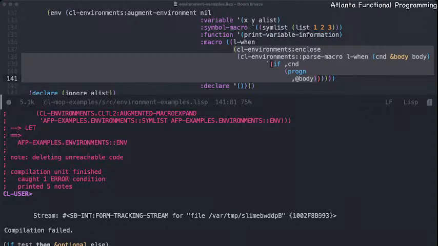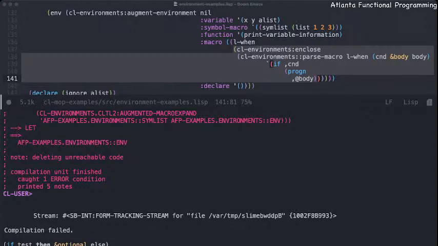Showing code. So, one second. Let's see here.